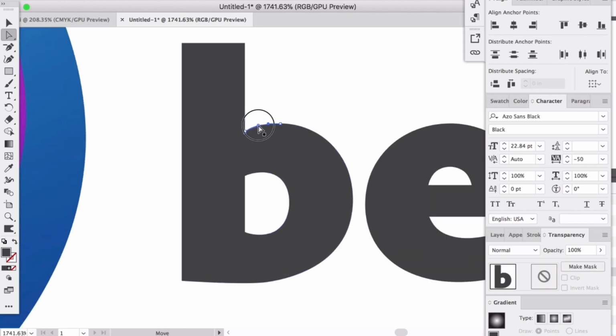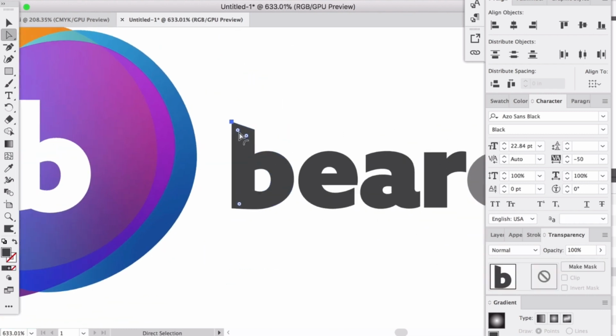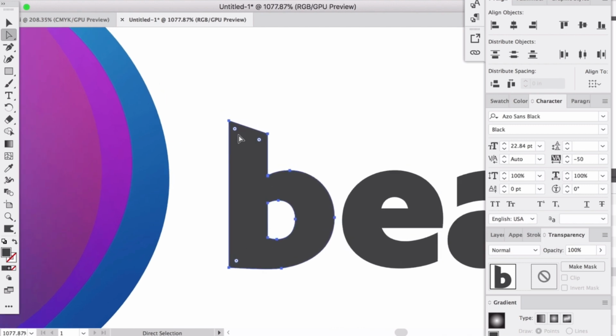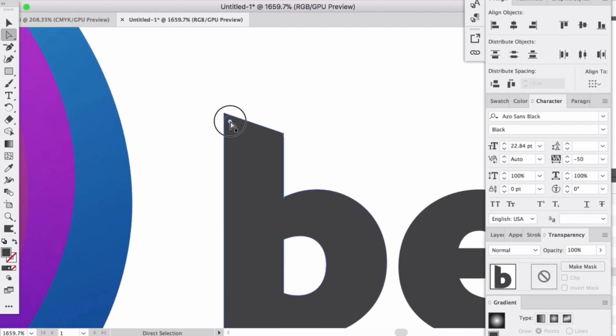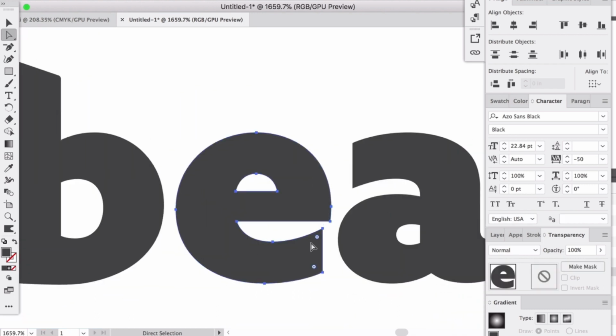So if I don't like a particular angle, or if I want to add an angle, I can. So that kind of adds a little bit of a personality to the type. I can go ahead and drag and pull this little circle to create kind of a softer corner to that. I could do that to all of these. And what I'm doing is I'm making a unique typeface. It's no longer this typeface that it originally was, but it's now something that's unique to me.